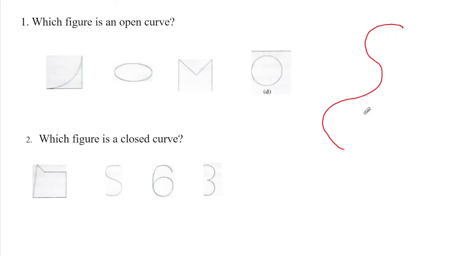Okay. Now, let's say I have this. So here, let's start at this point. Now I'm going to travel through it, and I end up at the same point. That means this figure is a closed curve. Now we have to find a figure which is an open curve, not a closed curve. So this figure, let's start over here. We go through this point like this, and we end up at the point where we started. So this is a closed curve and it's not a correct answer.